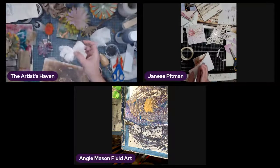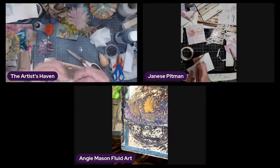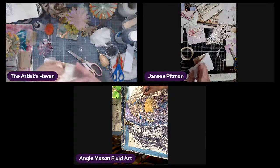This one has a few more layers in it because I wanted it to be a little bit thicker, because I'm going to do a bigger flower, I think.